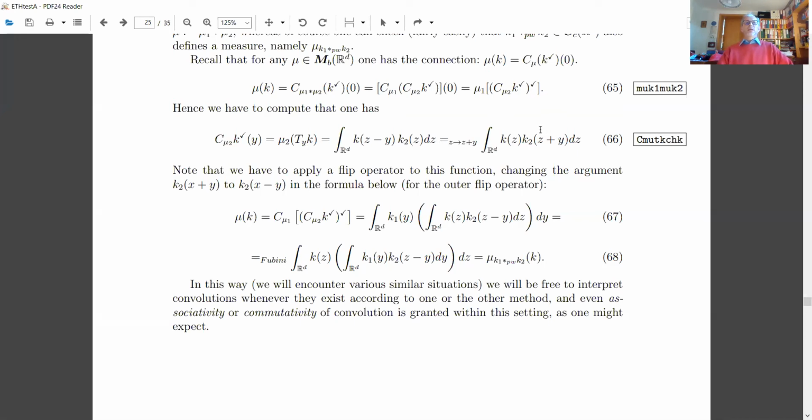But there is one more flip. So we have this outer flip, the second flip in 67, which turns everything back into a minus. So we have this, and now we have 3 functions, all of them continuous functions with compact support. And therefore we can apply the ordinary Fubini. It's just saying that the volume of a rectangle is a product of the side lengths, and you can choose any order. That's for step function then, and so on. So we have changing the order of integration. So instead of d set dy, we do choose dy dz.